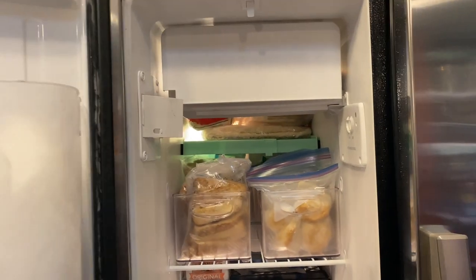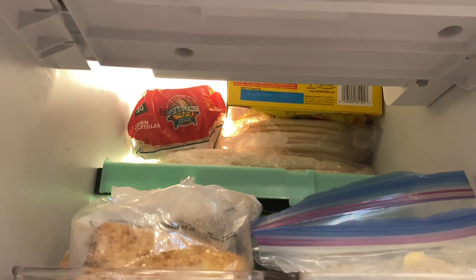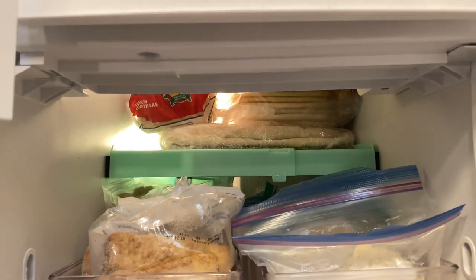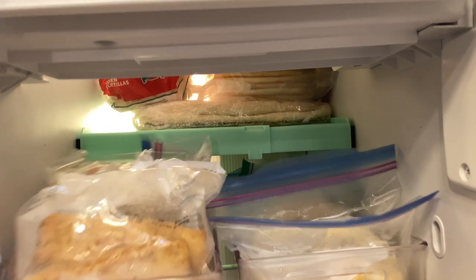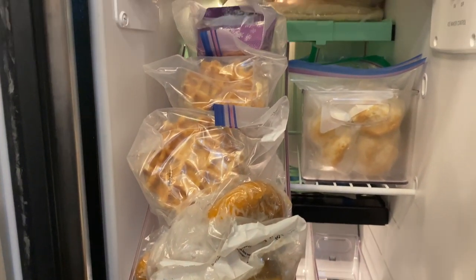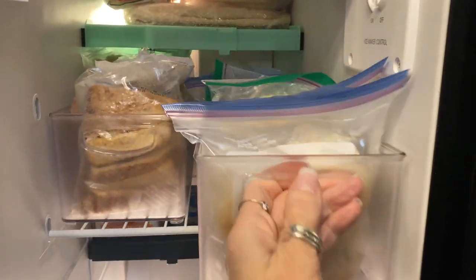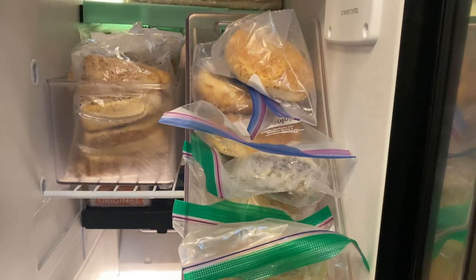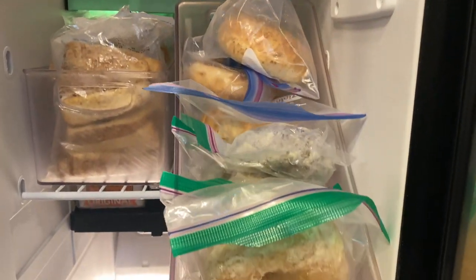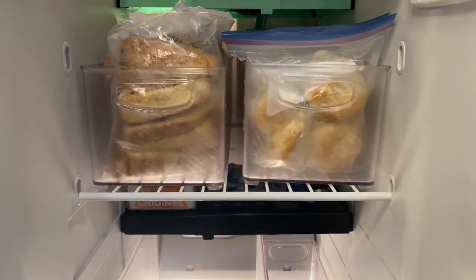I went ahead and got the shelf and got my new bins and thought I would just attach the update to the end of this video. So, up there it is the same. I keep my flatbread and pita bread, tortillas, taco shells, things like that. In here is my breakfast food items. Up here I have more breakfast items. I have some bagels, donuts, homemade biscuits that I freeze to keep them fresh.